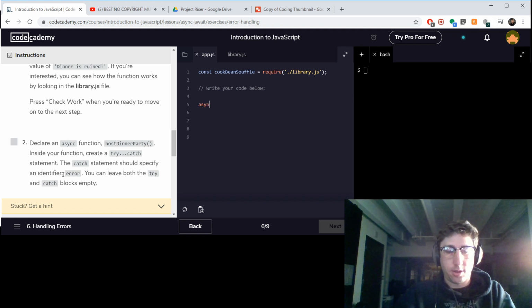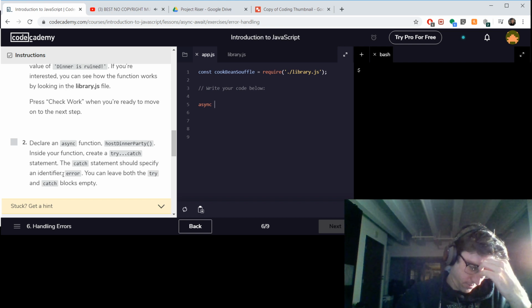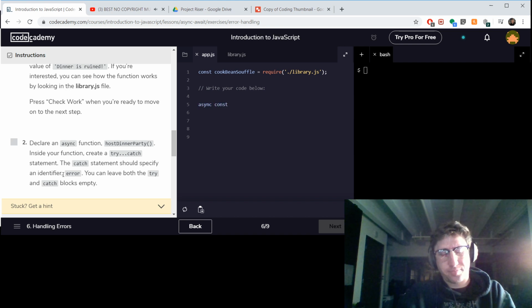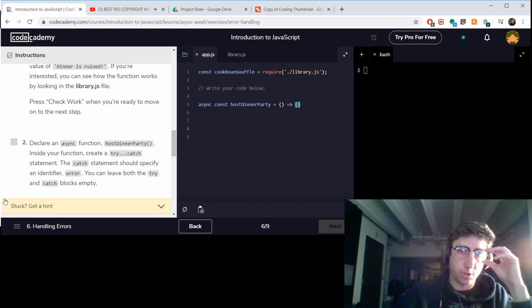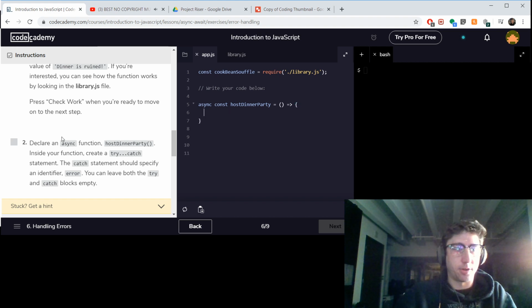All right, async host. Oh, I used the function syntax last time, so I want to try the other syntax. Is it constant? Host dinner party equals function without an argument. Equals. And where was try? I think it was inside the function.